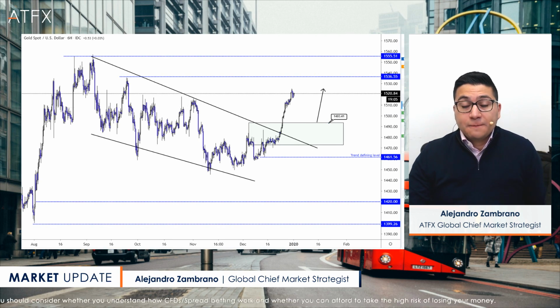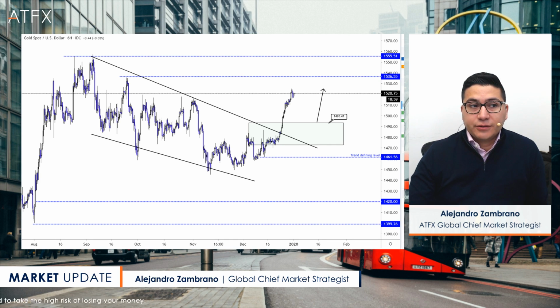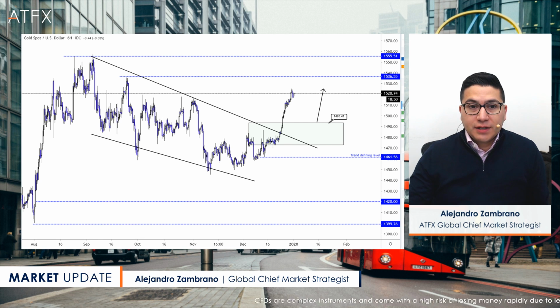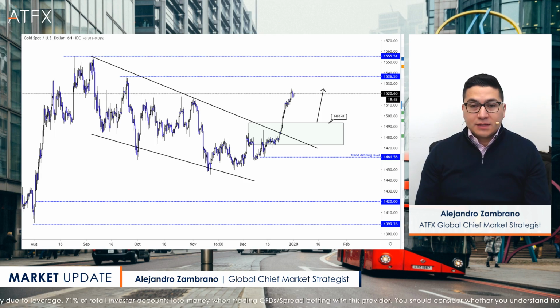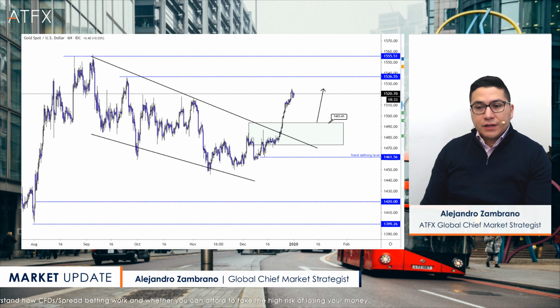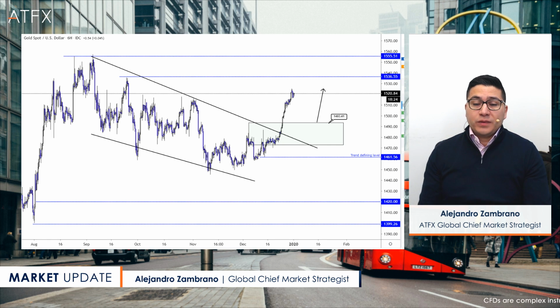What else? Yeah, so people say gold and stock market prices can't go up at the same time. There's a negative correlation. I do agree there are definitely people who run to gold as a safe haven, but there's no particularly strong trend between gold and stock market indices right now where you see one go up and the other go down. What's happening, as I said, is QE, all the central banks cutting interest rates. That definitely lowers the demand for something like gold, which is a safe haven. At the same time, lower interest rates could potentially boost inflation and weaken the dollar in general. And I think that's what we've seen here.